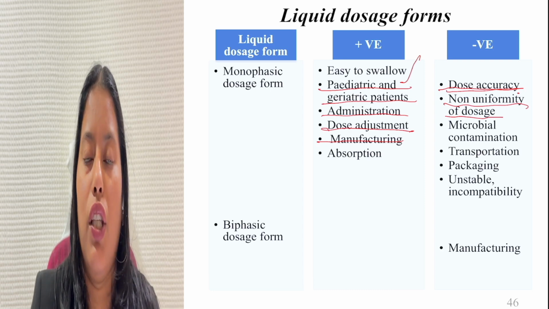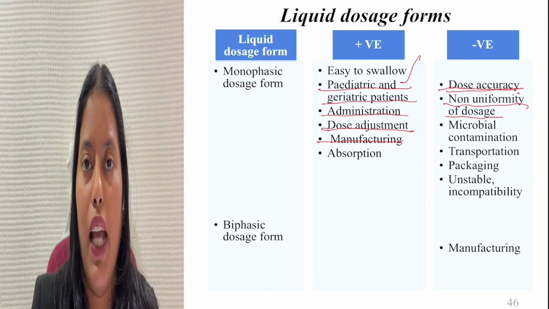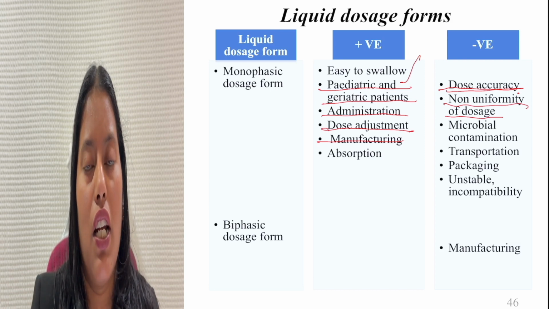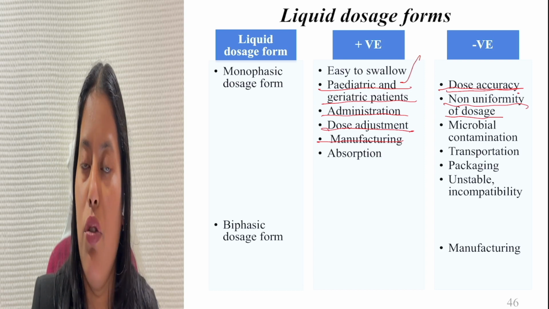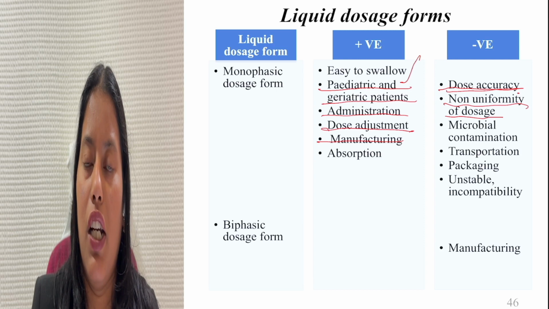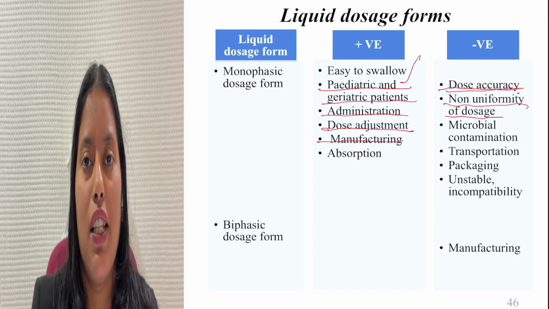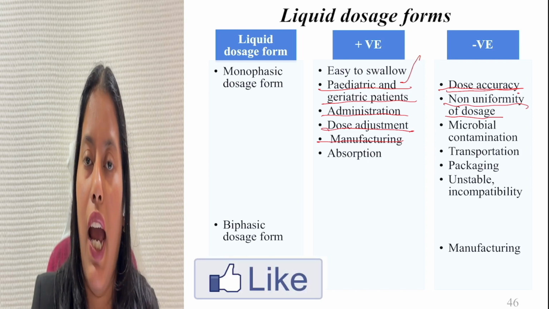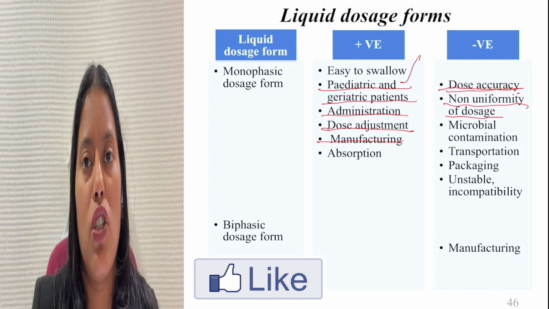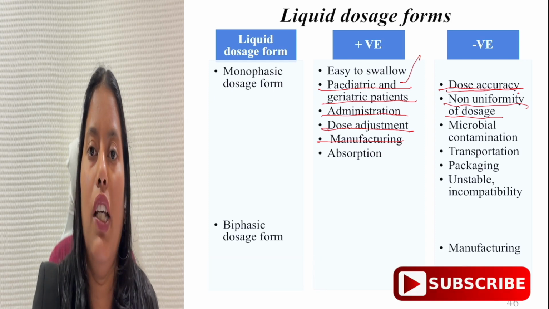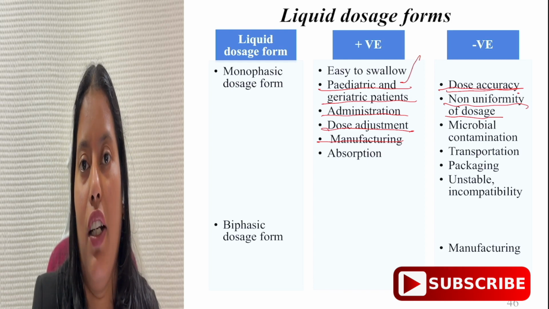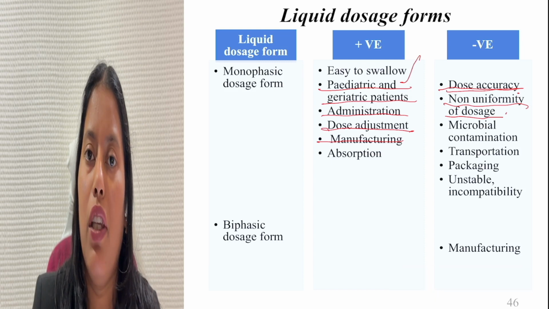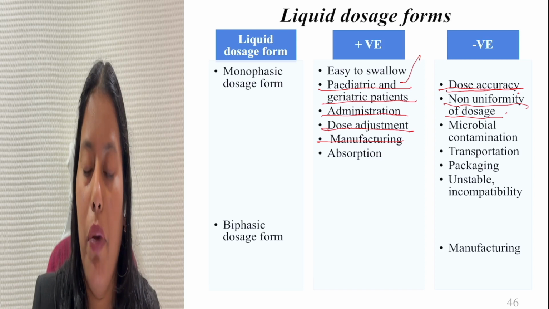Non-uniformity of dose. Now your liquid dosage forms are of various types. They can be solution, suspension, emulsion. In case of the solution, your drug is in dissolved form, it is homogeneous, uniform. But in case of the suspension, the drug is not in dissolved form, it is suspended or dispersed throughout the system. The formulation has a tendency to settle down, and if you do not shake the container well, it is not getting distributed. If you take only the upper supernatant part, you will have less drug content, and the lower part will have more solid content and more drug content, and it may be an overdose delivered to the patient.